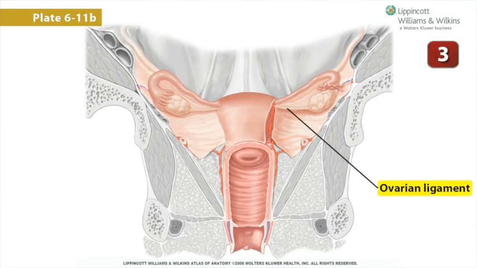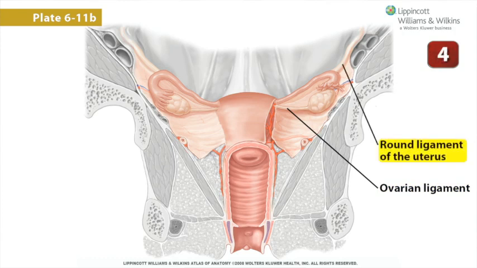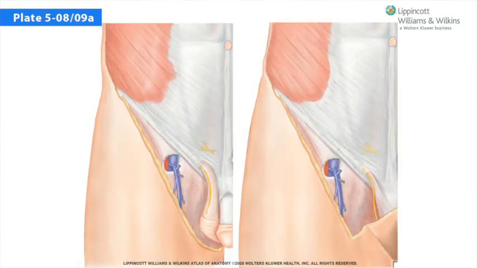Now, when development is complete, we call the segment of the gubernaculum attaching the ovary to the uterus the ovarian ligament. And then the segment of the gubernaculum running through the inguinal canal from the uterus to the labia is called the round ligament of the uterus. The inguinal canal in the female is considerably narrower than that of the male because there's no spermatic cord passing through it. And then the cranial gonadal ligament eventually regresses and is replaced by the suspensory ligament of the ovary, which carries the ovarian blood vessels and suspends the ovary from the lateral pelvic wall.